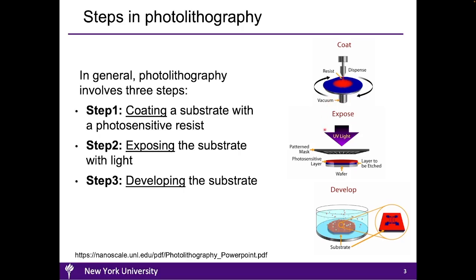The second step is exposure to light. In the previous video, we explained different wafer printing methods, including contact printing, proximity printing, and projection printing. Upon exposure, the patterns of the mask are imaged onto the photoresist layer. The final step is to use an appropriate solvent to resolve the image of the mask pattern in the photoresist layer.